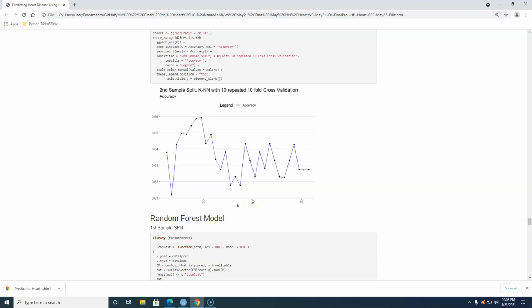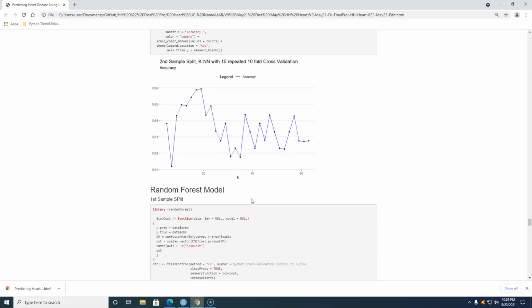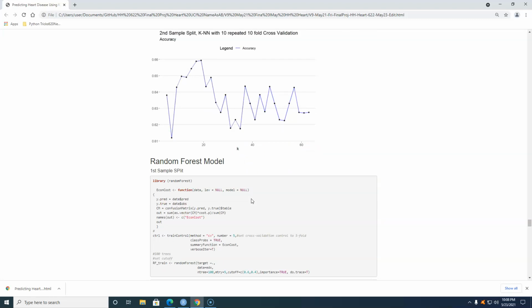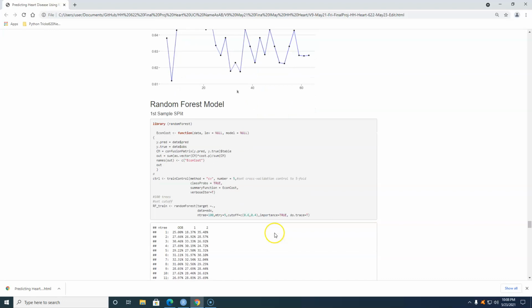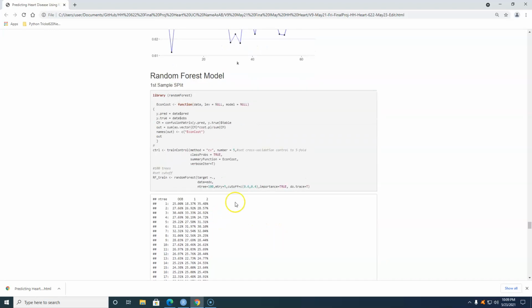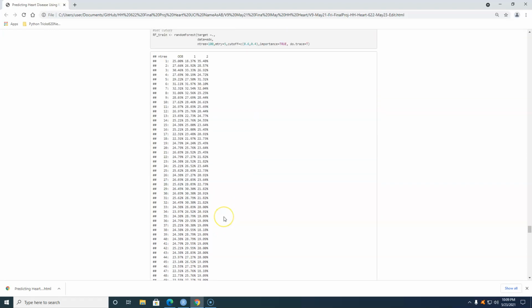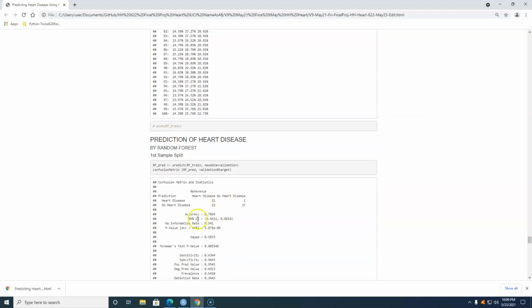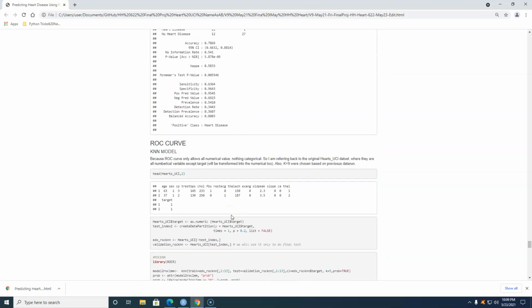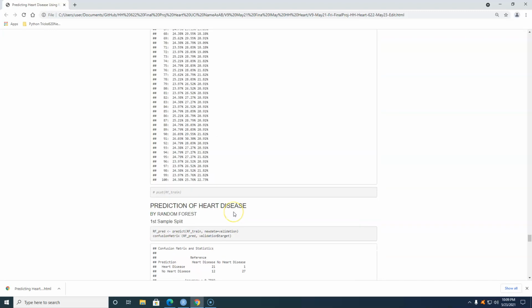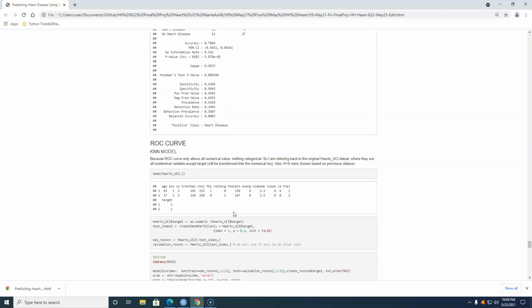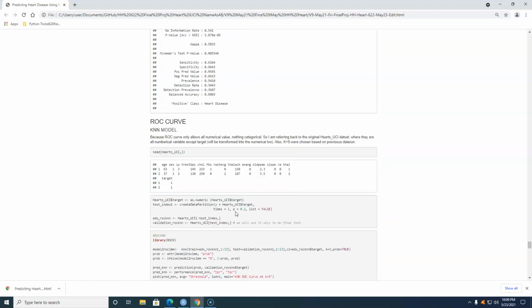The second model is the random forest model. Again, I did the first sample split and tried to validate on the second sample split. Here is the function to produce the predicted results. I ran 100 trees for the random forest, and here is the list, and ran the prediction on the testing data. The accuracy for this random forest is around 78%, and the model chose 9, so I used this 9 to produce the ROC curve.